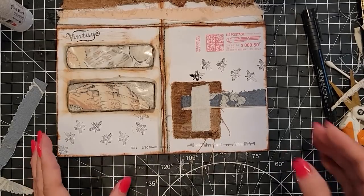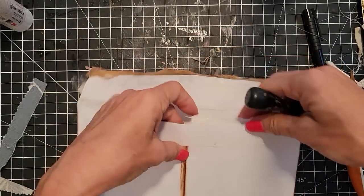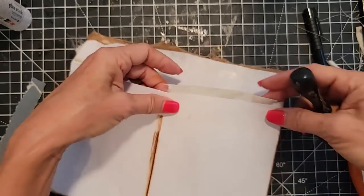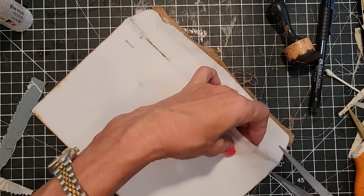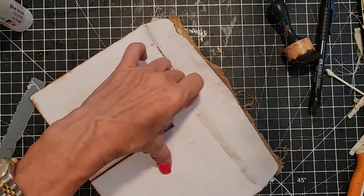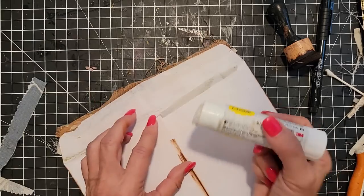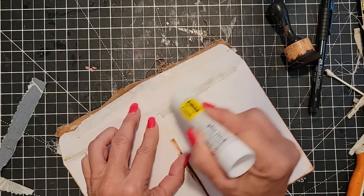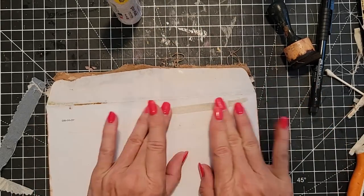Okay, so let's see what we have now. We have nothing on the inside. Okay, I think I... What is that? Oh, look at, I have fabric sticking up here. Who did that monstrosity? Look, this is like gluing and not knowing what you're doing. Okay, instead of cutting it off, maybe I'll fold it over. Yeah, that's a better opportunity here. Let's do that. More Scotch Cray glue stick, folding this over.